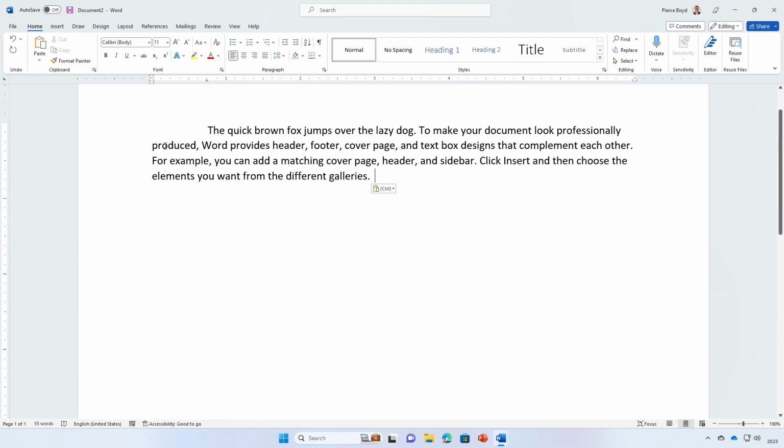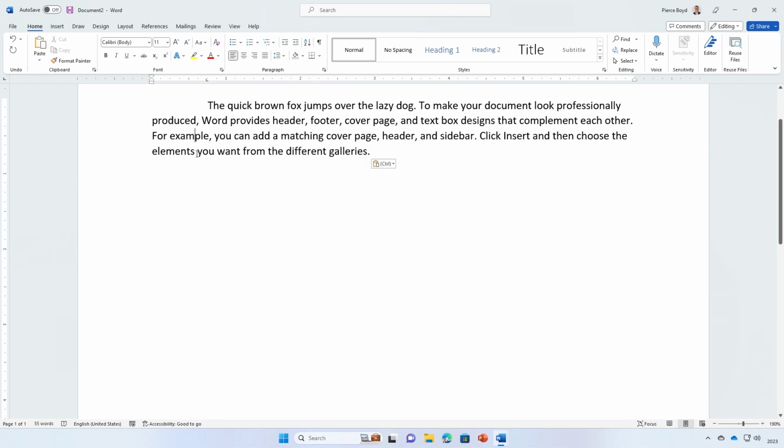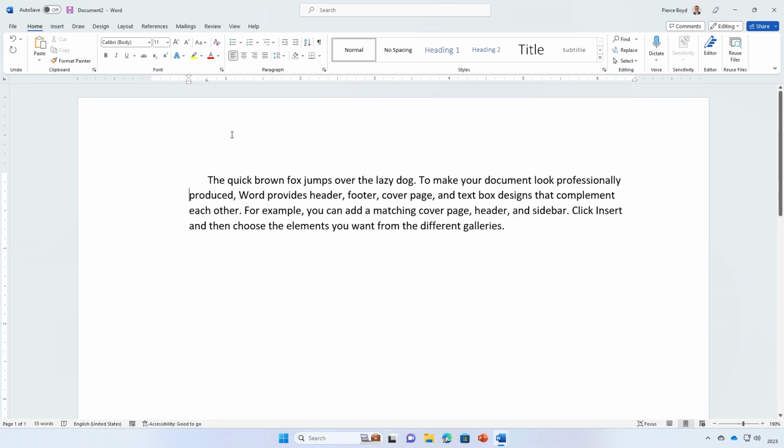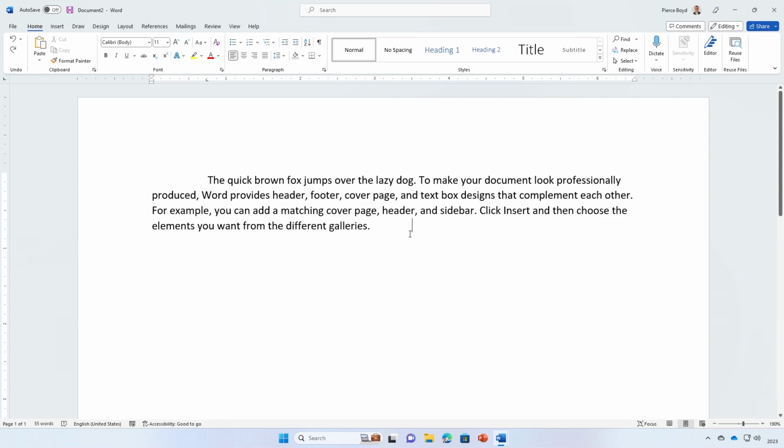And if I move my insertion point into the subsequent lines, you notice that my left tab is still there. And if I want to tab over, now when I tab, Word assumes that I want this tab to be the first line indent, so it's going to continue to line up these left edges like that. But the tab is still there. And actually, let me undo this. If I come down and I start another paragraph, you see that the tab stop is still there, and I can still tab over and begin to type.